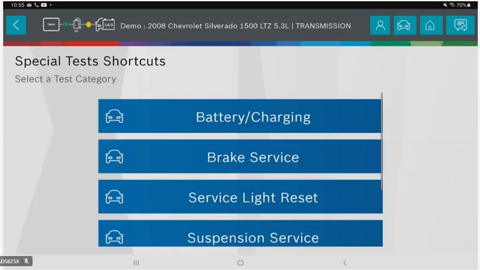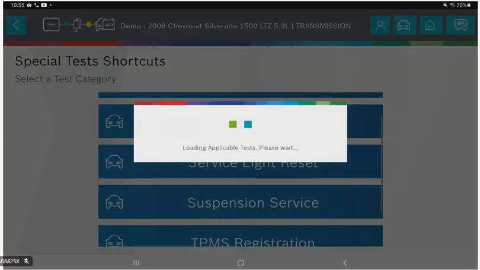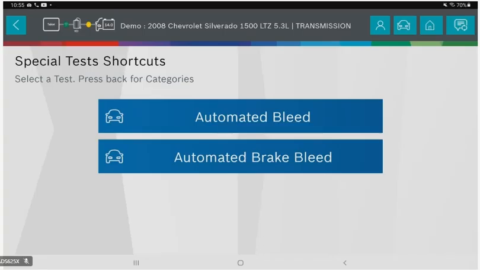A lot of vehicles today, you need to tell the vehicle that you're replacing the battery. This is where I would do that. Brake service, depending on the vehicle, there's lots of things that would be under brake service. A lot of them are going to have information there to help you bleed the brakes, diagnose the brakes, that kind of thing. If you were working on a vehicle that had rear disc brakes and an electric emergency brake, then releasing the emergency brake would be here, and then engaging the brakes again so you can replace them, that kind of thing. That information would be there.